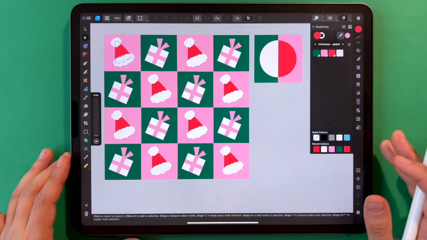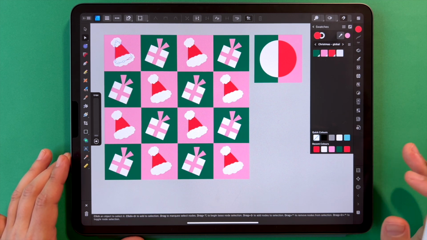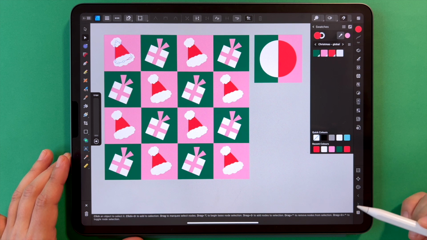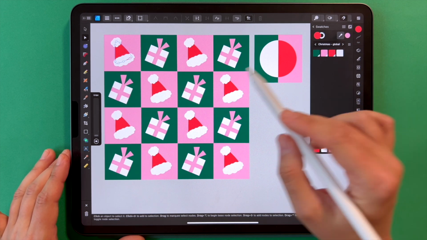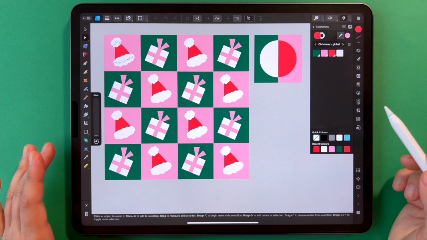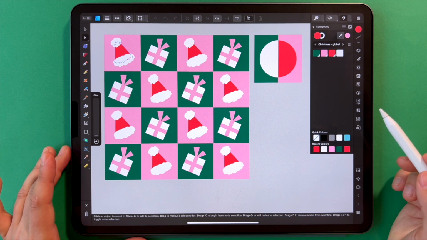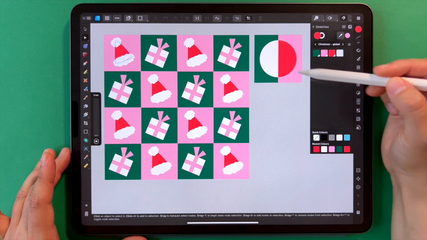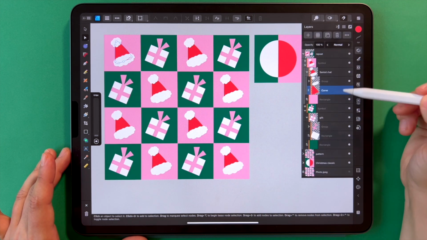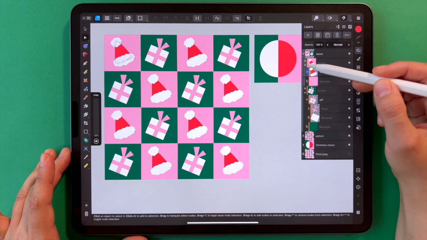And of course, this is something that I'm showing you afterwards, but if you know that you want to work with global colors from the very beginning, then you have to first create them from the very beginning and then start building the pattern. This is what we will be doing for our next pattern, of course. But this is super easy. We only had 4 colors here. Just have to make sure that we reapply those global colors now.